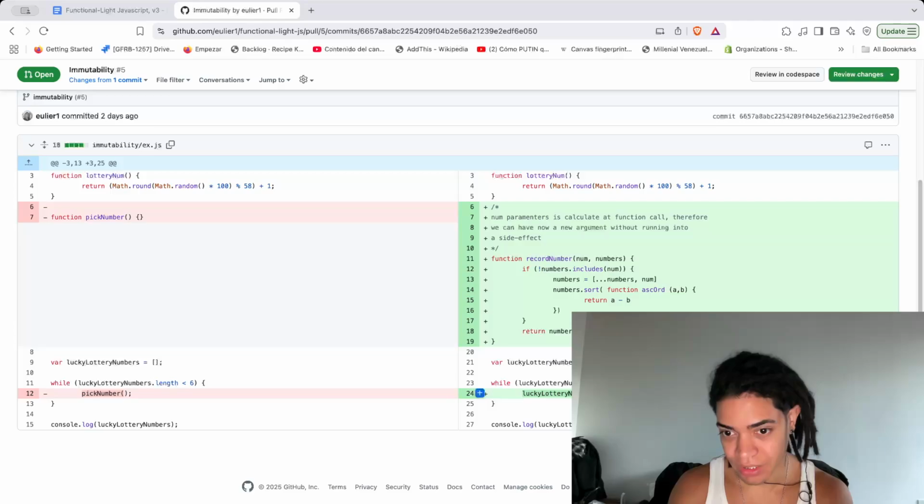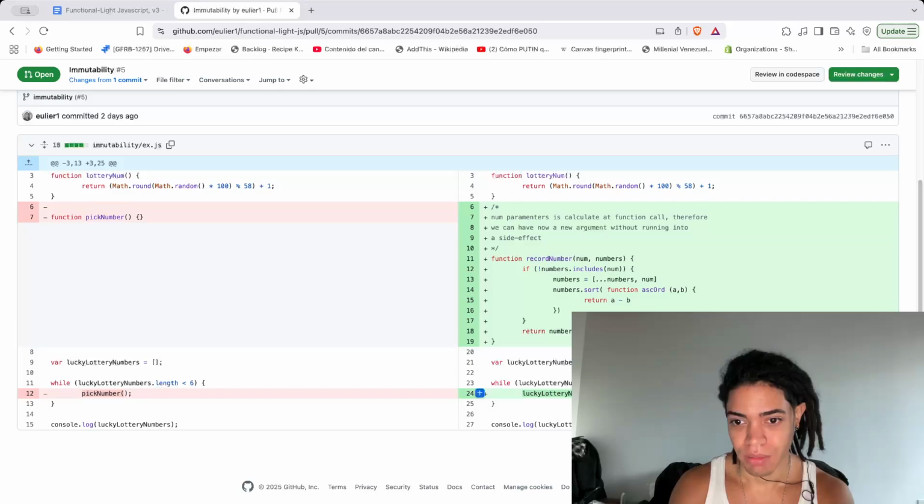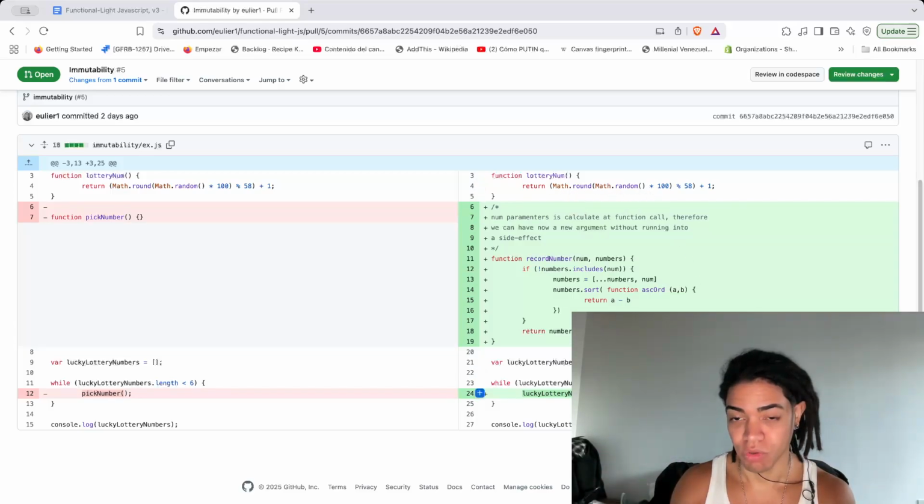So I think this was quite an interesting exercise, because from the function call perspective, we know that this function won't mutate the state of our application, because we're saying, hey, I want you to compute this lottery number, which is a side effect generating some random numbers. Once you get that, you pass this object.